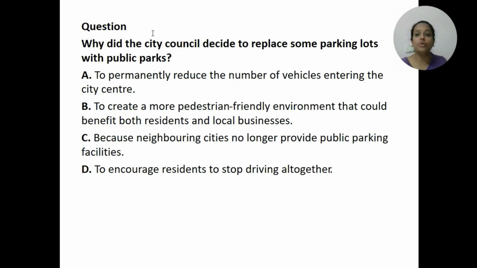The first one is: why did the city council decide to replace some parking lots with public parks? And the options are: to permanently reduce the number of vehicles entering the city center; to create a more pedestrian friendly environment that could benefit both residents and local businesses; because neighboring cities no longer provide public parking facilities. And the last one is to encourage residents to stop driving altogether.